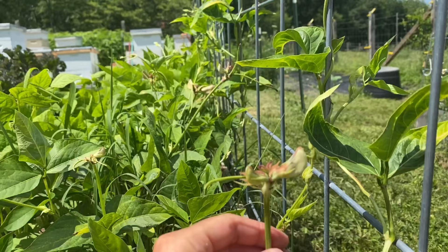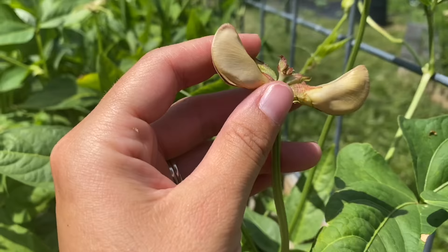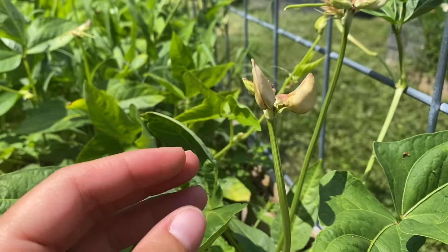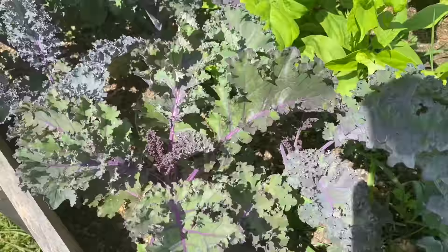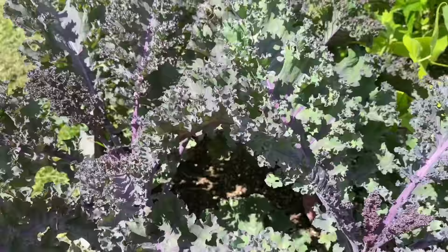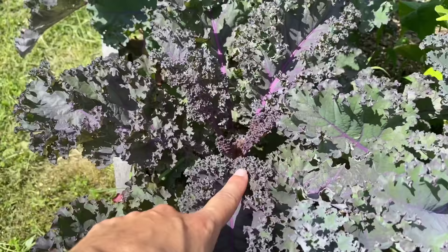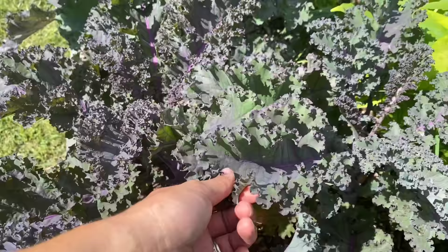I was really excited when I noticed that our Thai long beans are already starting to trellis up and over — they're extremely good climbers and I can't wait to harvest some. This kale is still growing strong and I'm going to have to do a big harvest really soon. I was able to dehydrate some kale chips and it was really good. My plan is to harvest a whole bunch, dehydrate it, and store it so when I make soups this winter I'll have some kale to add in.